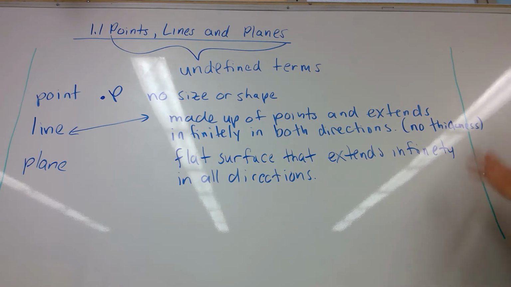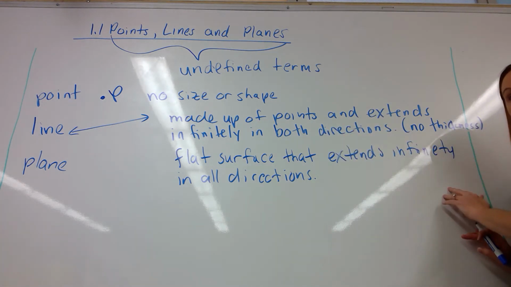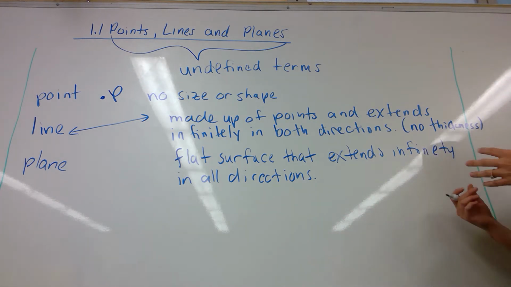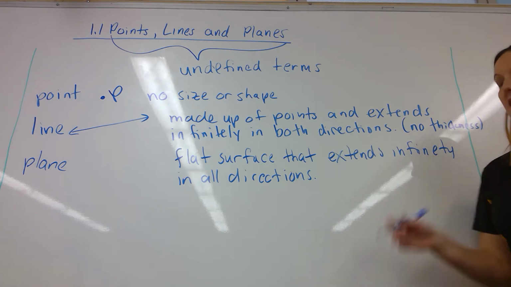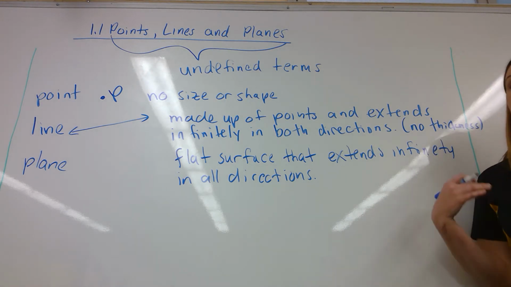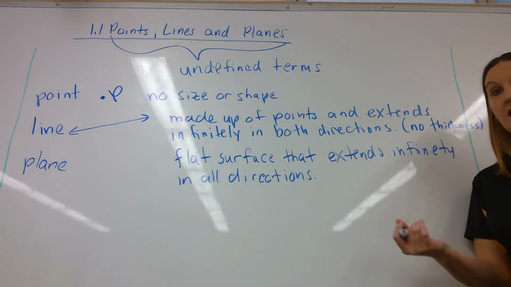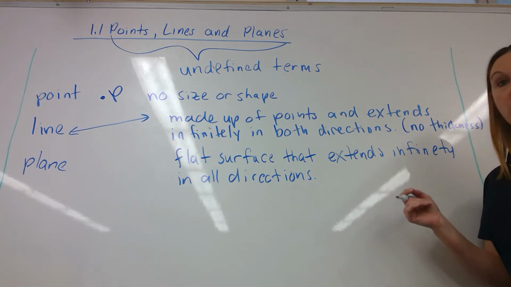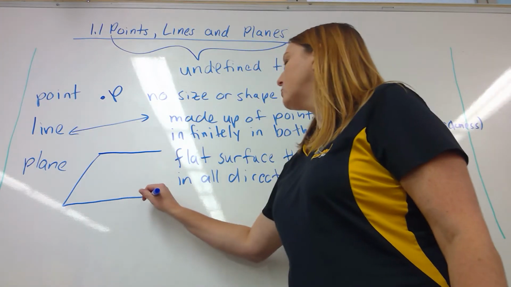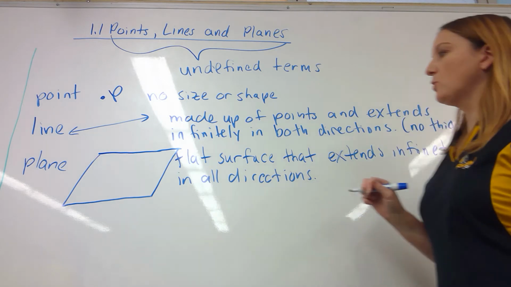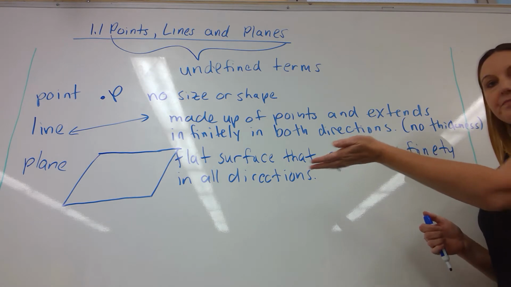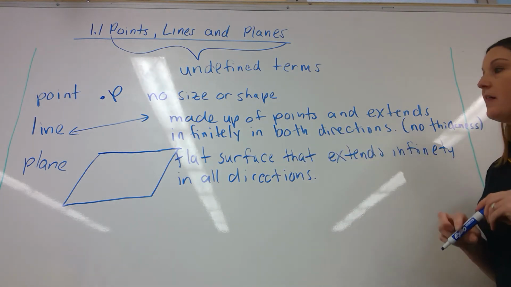An example of a plane is the board I'm writing on. Your table that you're working on at home is any flat surface, except it doesn't end like your table ends. It doesn't end like the board ends. It goes on forever, so it's actually kind of impossible to draw a plane. But we do the best we can. If we want to represent a plane in our drawings, we draw it like a parallelogram, which you may remember from earlier classes. That's how we draw a plane.